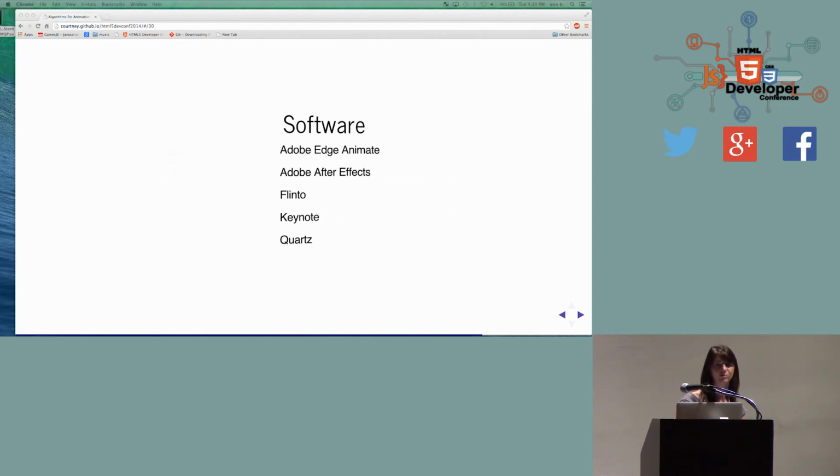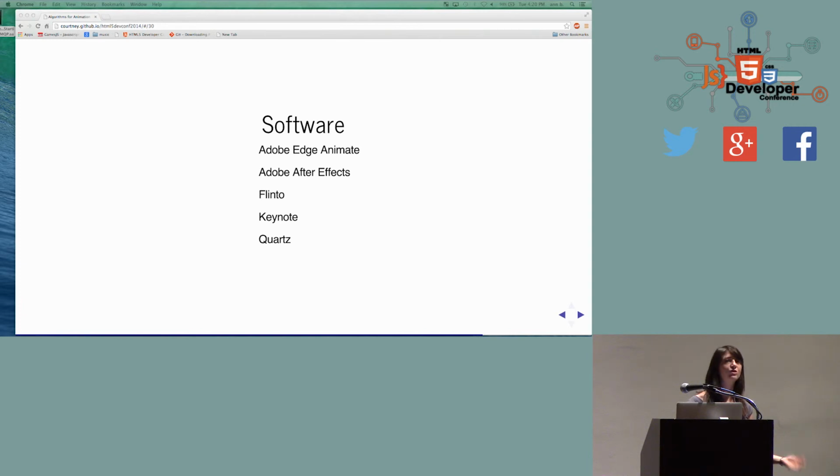A lot of them come in the form of software. Traditionally, it's Adobe, QuickTime, Adobe Edge. Quartz is a big one. Keynote is something that people use a lot in our office. You have total control over the animation, but then how do you hand that off to the developers, right? And how do you make sure that what you wanted is represented well to the developers?